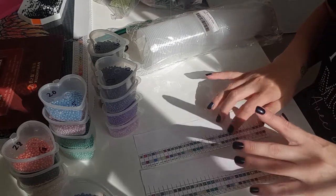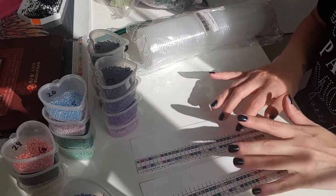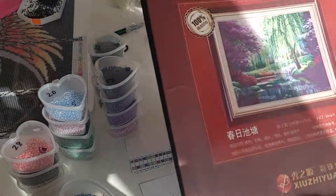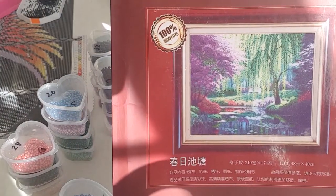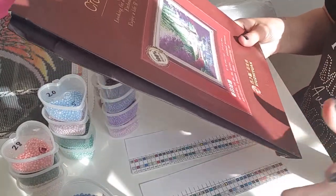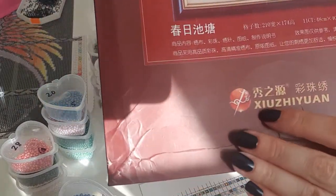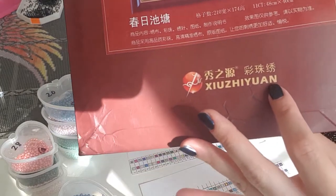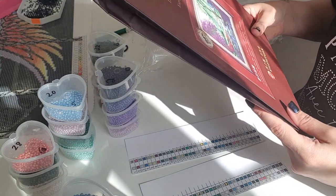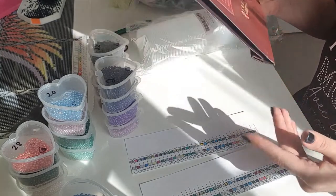What I'm doing today, I will kit up my beaded cross stitching. The picture looks like this. You can see? Very awesome picture. Really can't remember where I bought it. The company looks like it's called Huzi One. I don't even know how to read it. But yeah, I had it for a while and now I finally decided to kit it up.